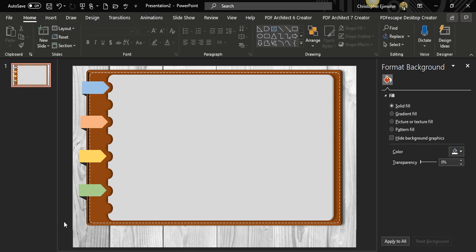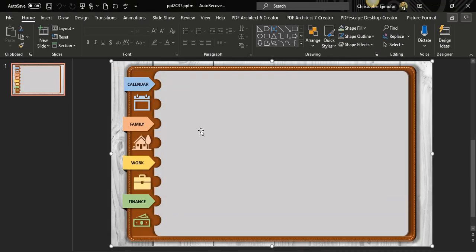Now you can name this whatever you want. Mine I named calendar, family, work, and finance. You can put whatever you want: project, ideas, business, finance.